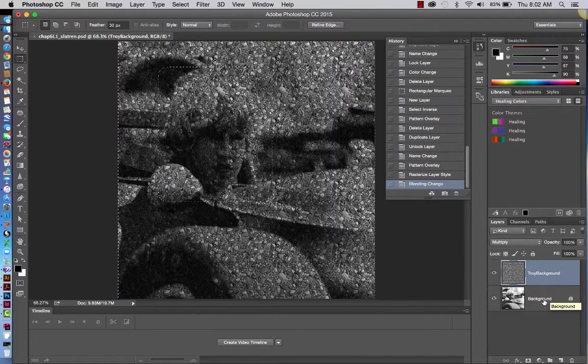And you'll see that I just turned on the background layer so we could kind of see what we're doing. And the opacity to 75%. And again, I'm still on this layer that has the texture.